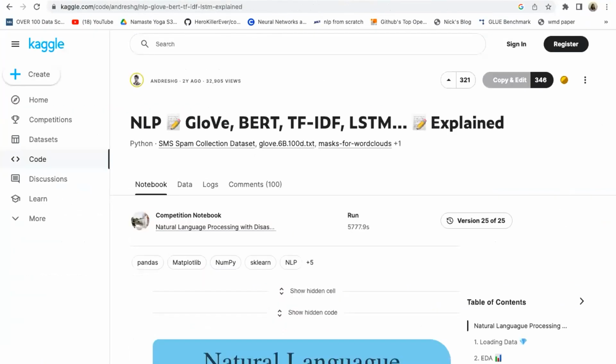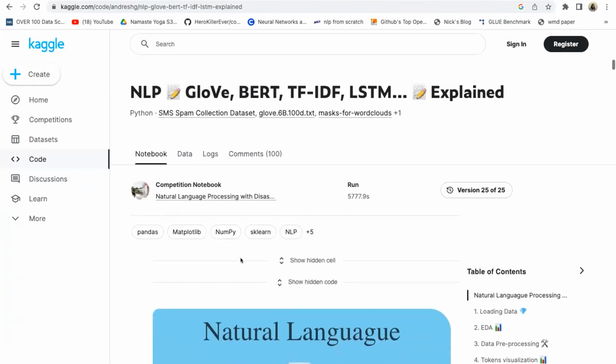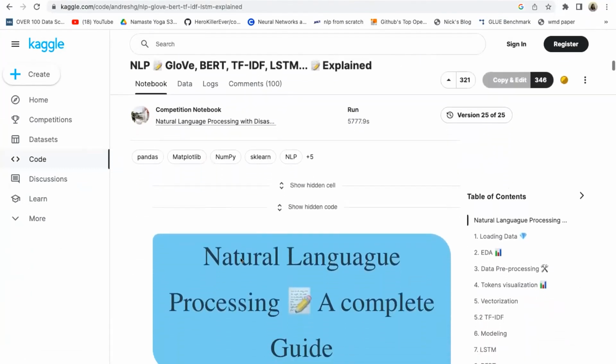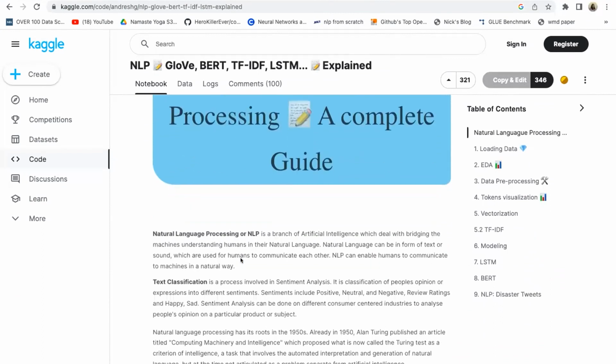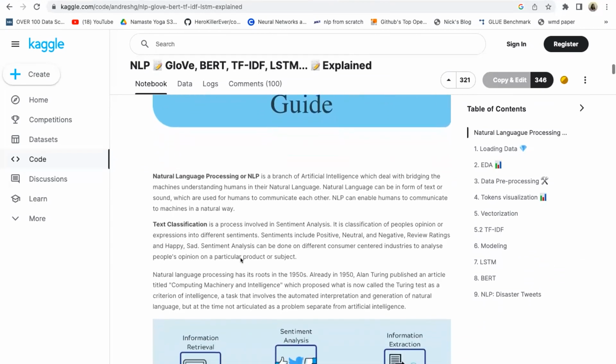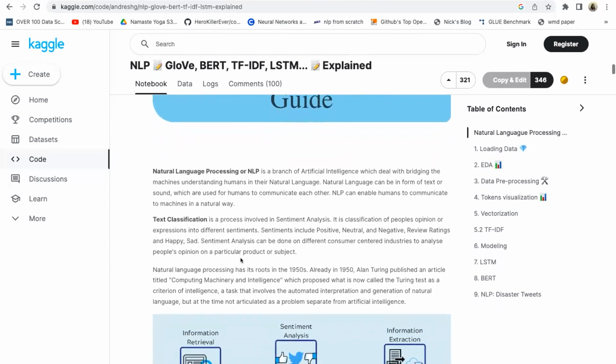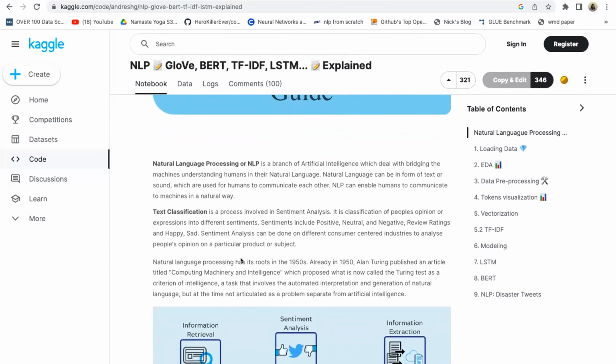Okay. So this is a Kaggle problem, a very basic Kaggle problem, but this same kind of concept can be applied to a real world production problem as well. The problem that we are going to target today is a text classification problem. This is a Twitter disaster tweet classification problem.